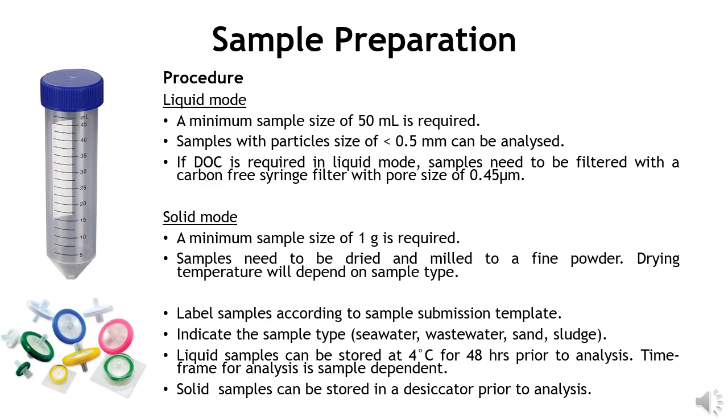In solid mode, a sample size of 1 gram is required. Samples need to be dried and milled to a fine powder. The drying temperature is dependent on your sample type. Please label samples according to a sample submission template. Indicate the sample type. Liquid samples can be stored at 4 degrees for 48 hours prior to analysis. Solid samples can be stored in a desiccator prior to analysis.